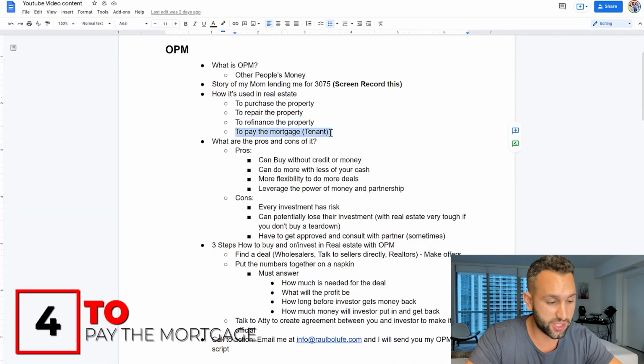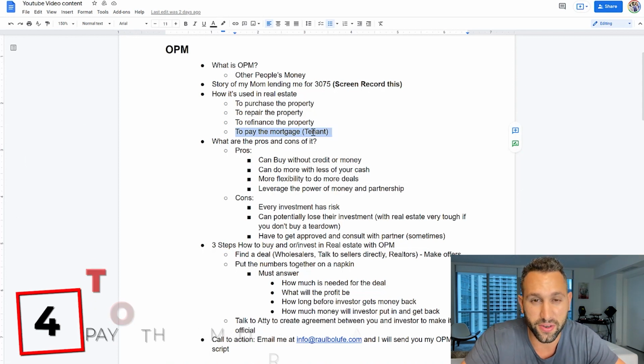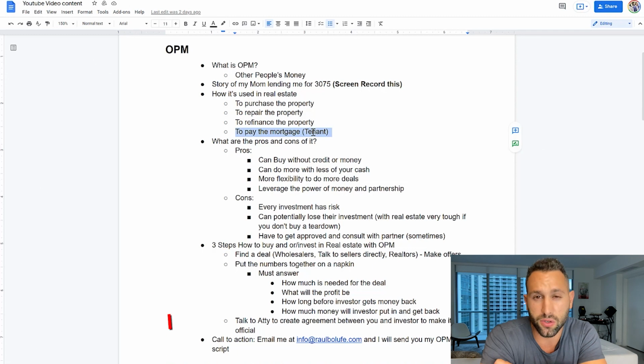So this is like a little ninja one. I was explaining this to my younger sister the other day. She was asking me about some rentals we're buying, and how I was structuring some deals with money and things like that. And she's like, wait, but so you're buying a house, you owe money to the bank, and let's say you owe a $1,400 payment every month. So you owe money to the bank, that's not good.